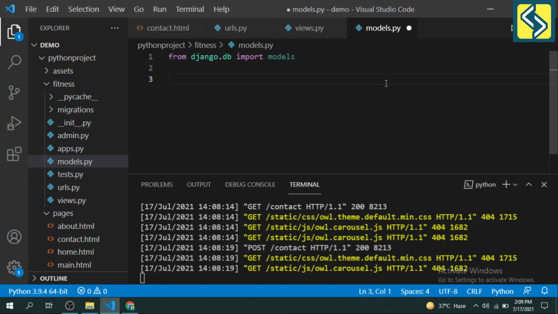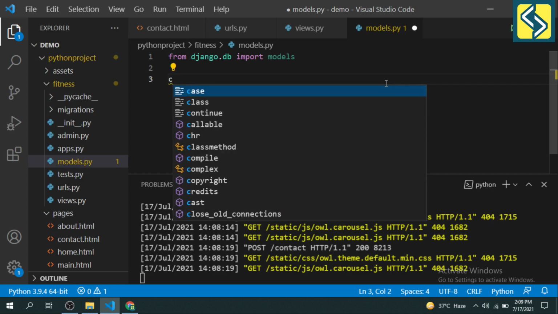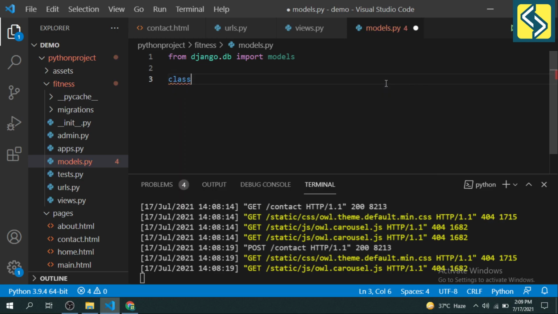For creating the model we have to create a class, using the class keyword. We create a class using the name contact query.